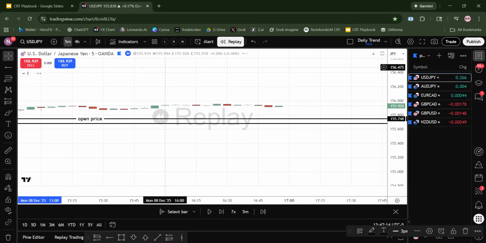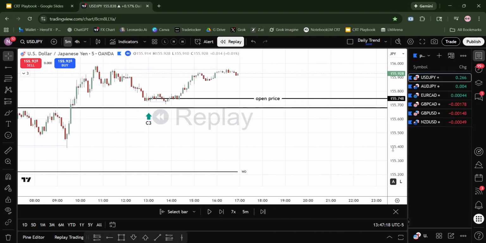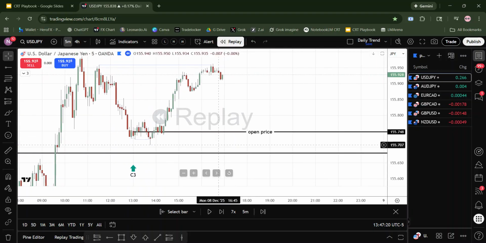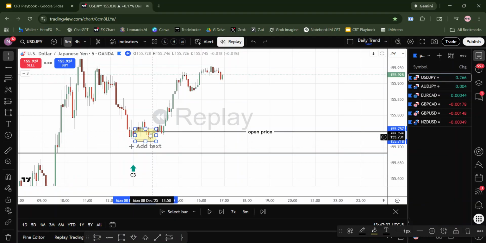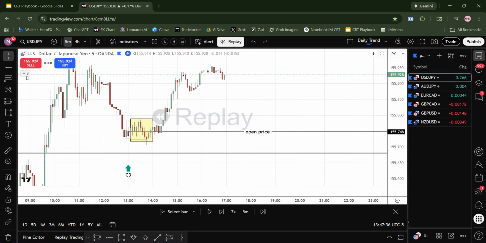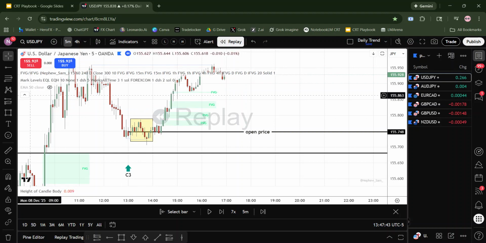So we go down to the 5-minute. And again, I like to trade the first hour of any candle that I like to trade. So that would pretty much be right here. This box right here isolates the first hour. Okay, so let me see if there were any fair value gaps from the previous candle that may have helped us out for our entry. Not exactly. So that's fine.